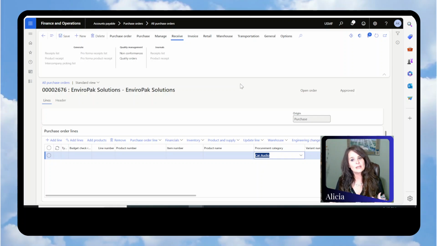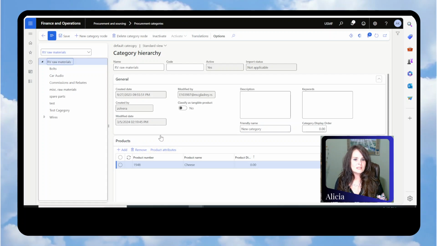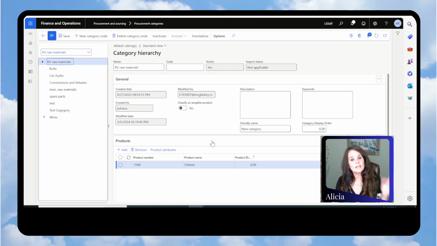One thing to know about procurement categories is you cannot default financial dimensions. There's no place to put financial dimensions on a procurement category. If we go over here and look at the setup for procurement categories, we'll see that there's just no place to put them. It doesn't exist. So that means that every time a person adds a procurement category to a purchase order or to an AP invoice, they actually have to go in and code it and put the financial dimensions on it if you have your account structure set up to require financial dimensions for those GL accounts. Again, not a bad thing, but it's just something to know.